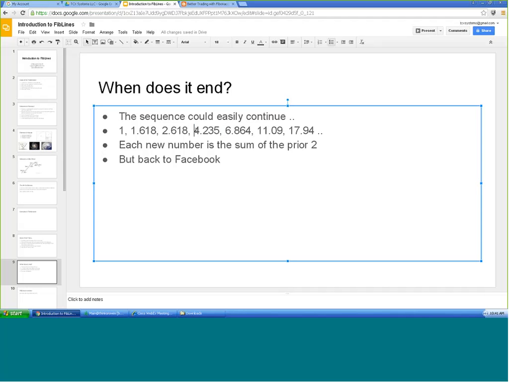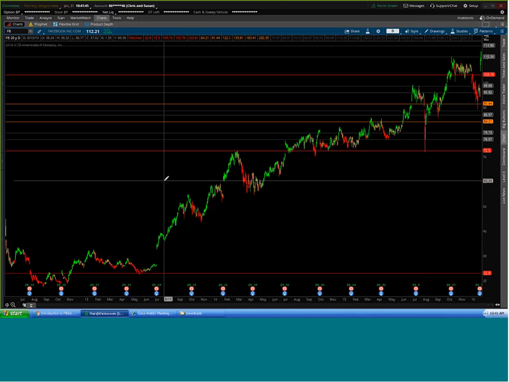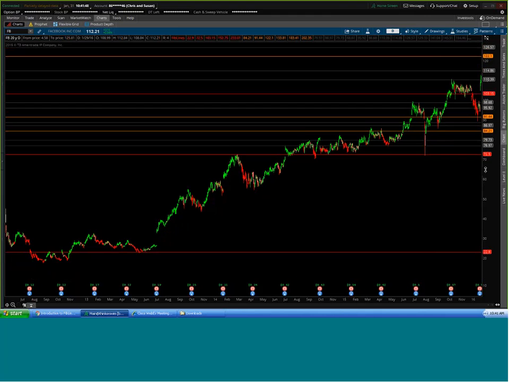When you think about it, if the move to 1 was 100% of the move, by the time the stock gets to 423, it's already made a 423% move from the top of its initial area of resistance. So how many people will hold on to a stock after it's made a 423% move? Turns out not that many. But what happens when the stock gets to the 423% line? Well, going back to Facebook, basically what you have to do is pick a next higher level interpretation.